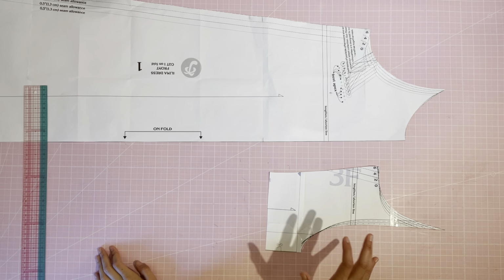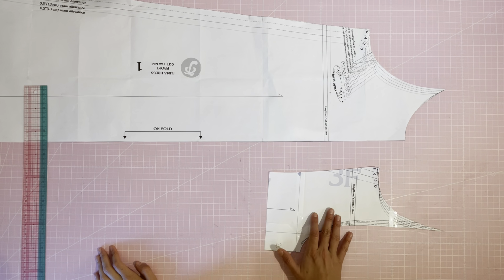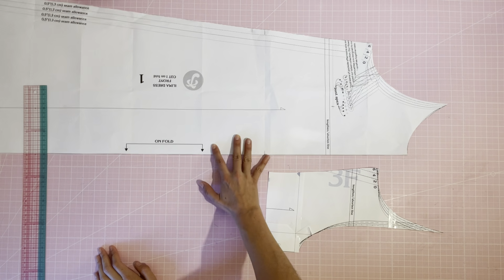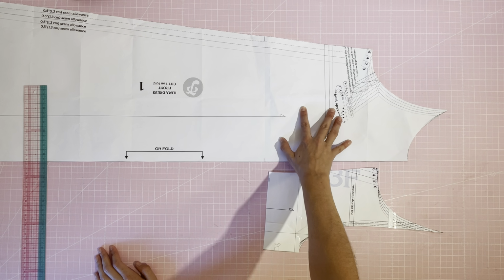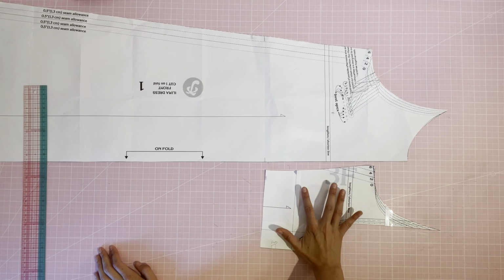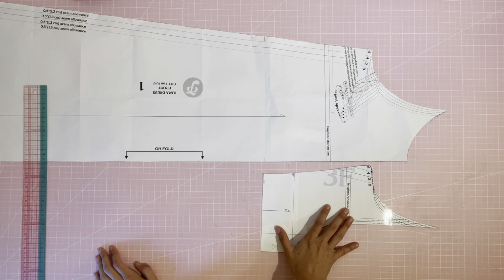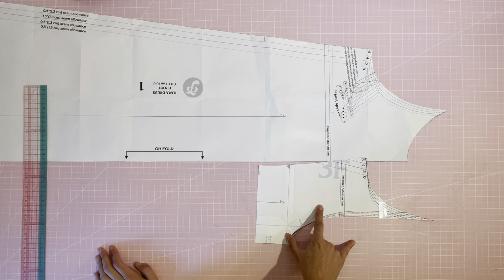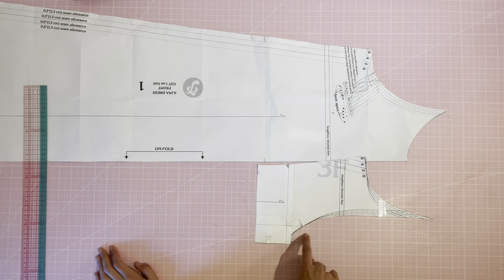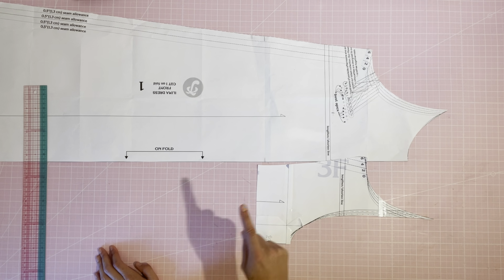So now we need to make the pattern for our built-in bra. If you're making the Hallon Dress, you are going to need your front pattern and the back pattern of view B. Even if you're making view A, you're still going to need the back pattern of view B, because the back pattern of view B does not include the ruffles, and we don't want ruffles for our built-in bra.